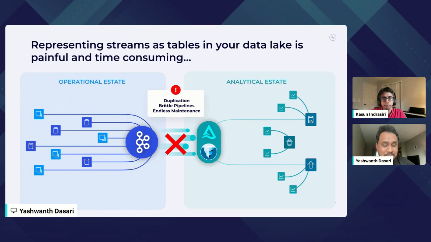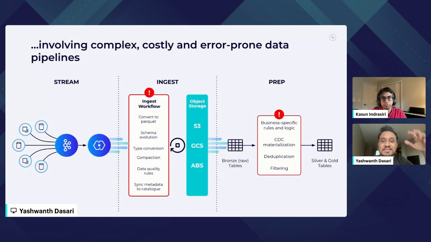There's a whole setup you have to do to take the Kafka streaming data out of your Kafka topics. It can be any of the connectors you want to use, your own connector or the Confluent connector. Then you have your ingest pipeline, which converts Kafka topics into universally acceptable formats such as Parquet. Then there is schema evolution, type conversion, compaction, and so on. And then syncing metadata into the catalog of your choice.